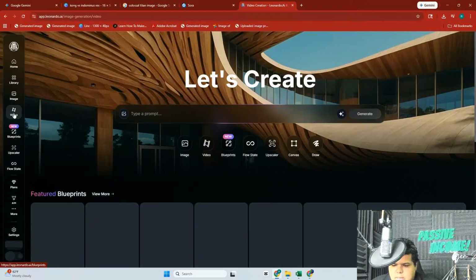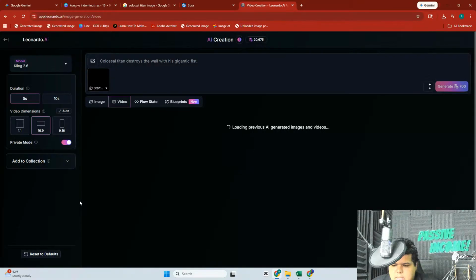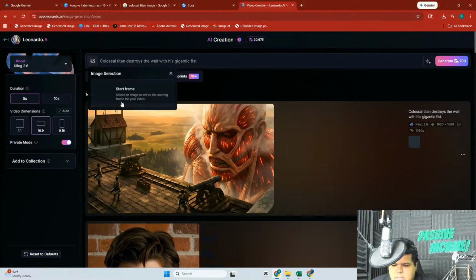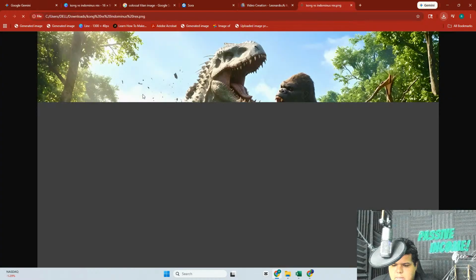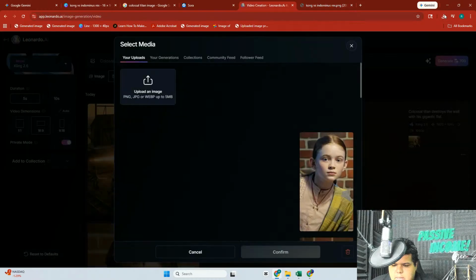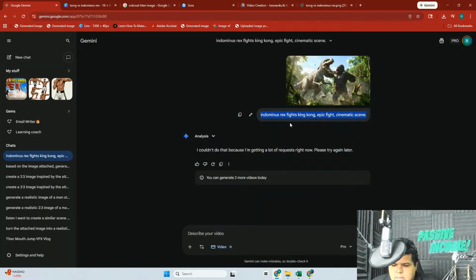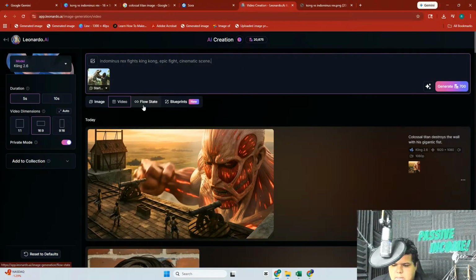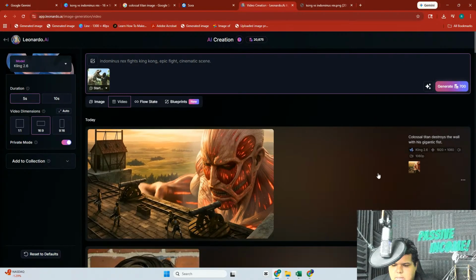Now here, in terms of the video option, I'm going to make a 5-second clip using Gemini or using Leonardo. Now let me just click here on start frame. There we go. We got the Kong versus Indominus Rex. All right, so I'm just going to drag and drop it right here. And Kling doesn't have anywhere near the policies that VO3 and Sora 2 have, so it will generate this scene without a problem. I can go even up to 10 seconds, but that will just take extra credits. To be honest with you, I'm not ready to lose all those credits.